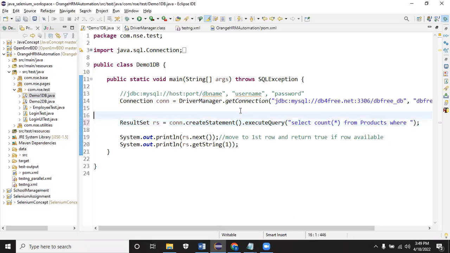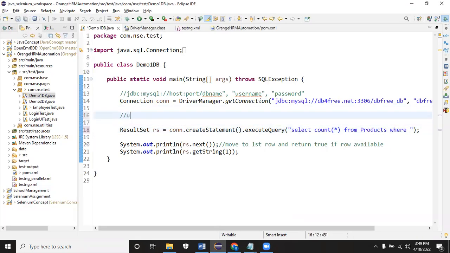Okay, assume that we added it using the Selenium web page. Assume that you added a record, a product with a name, something like this.